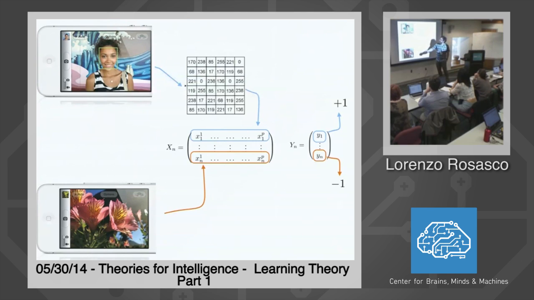Same here, this is another image. This does not contain a face. This is still a set of pixels. I will unroll this into a vector, okay? So I stack all the images, each one described by a bunch of pixels, in rows of a matrix, and this is going to be my input matrix. To each of these rows, which again is just an image, I'm going to have associated a label. In this case, it's just either +1, say face, and -1, not a face, okay?